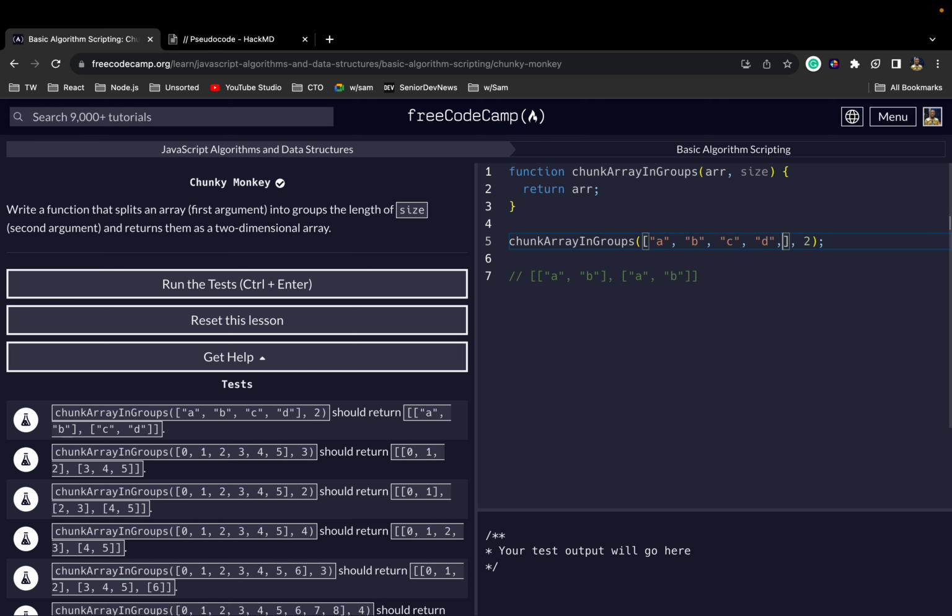If there were more items, for example, if there were E, and there was F, and there was G, it would continue. So we'll say, sorry, A, B, C, D, E, F, and then we'll have another one where it contains G. Okay, so we'll continue like that. So if the last one is just only one, it will be in its own sub array like that. Okay, so how do we achieve this?